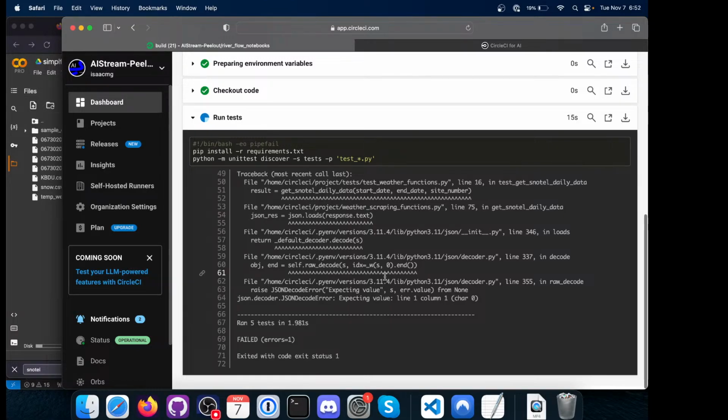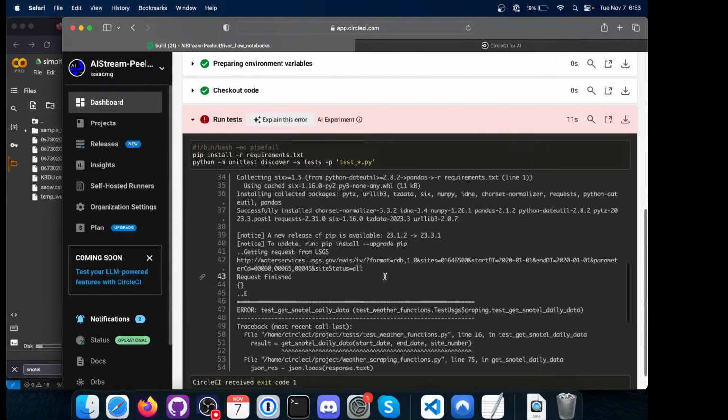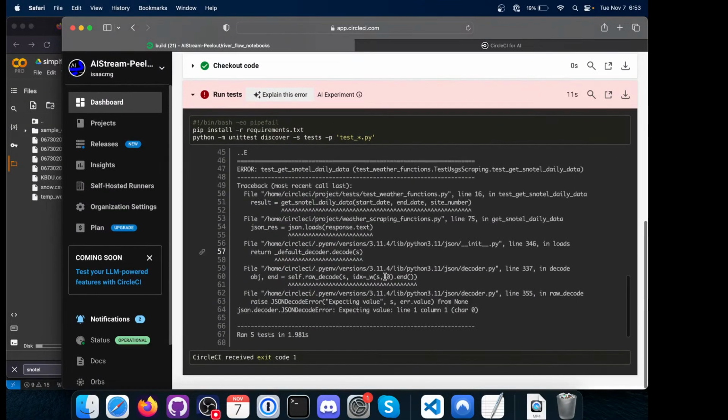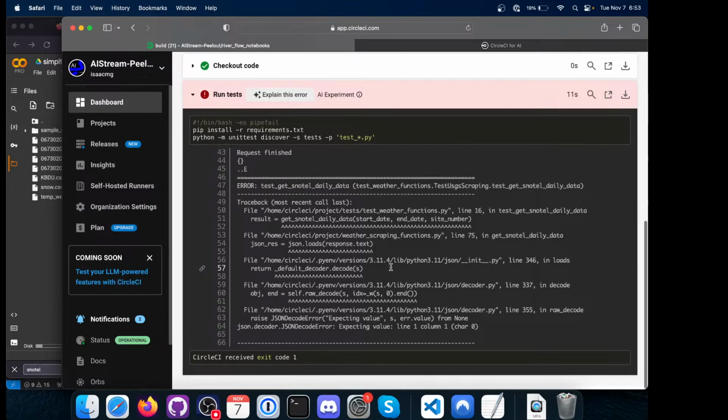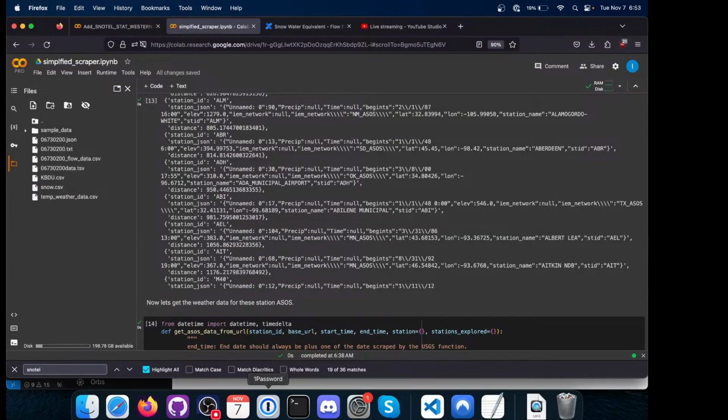Okay, now it's getting some decoder error. JSON.